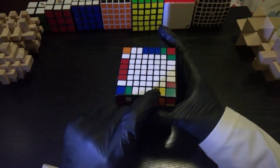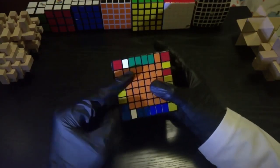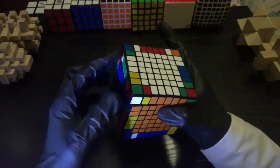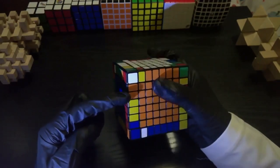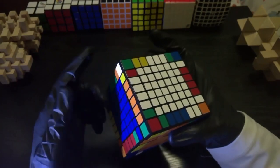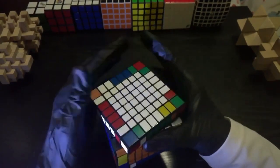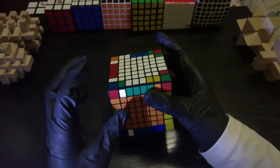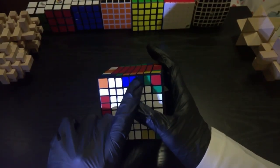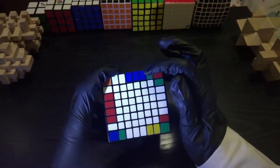If I'm not mistaken, the first problem you're going to encounter at this stage is when you're cutting and sending up, you don't have any junk up here to properly cut. Just for example, if I were to send this piece up and over, I could use this, but if I bring this down here, I'm going to cut this piece. Well, if I rotate again, I can't mess up these. So I'm kind of stuck. The best way to solve this is to flip 1, 2, 3 here so that it's actually 1, 2, 3 here. And then this is the garbage piece.